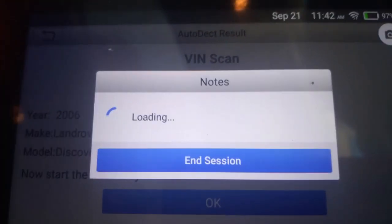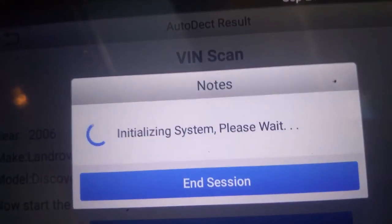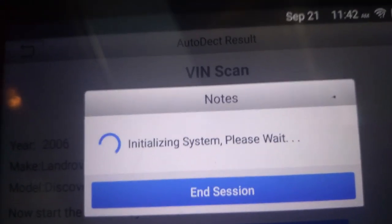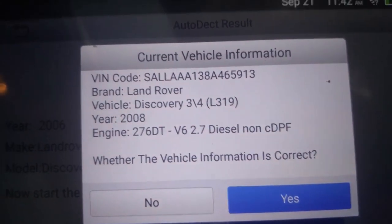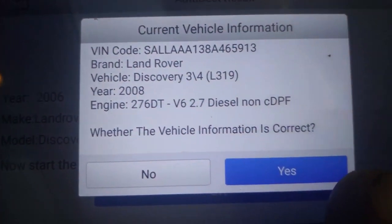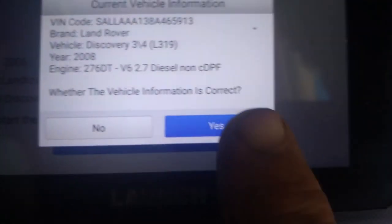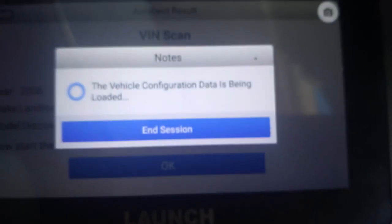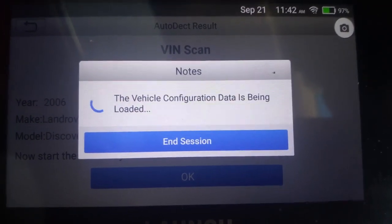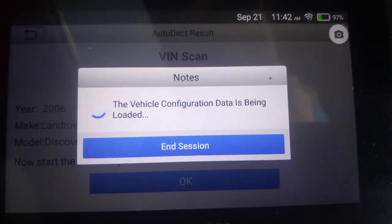Alright, and then it will be loading up and going to the next step. Now it will initialize the system and try and read it. So here it's giving the true. I know my car is a 2008 model. Okay, so we go ahead and we say yes, go ahead with that. Okay, so now it will configure the data, and the data will load and then it will do a diagnostic scan.